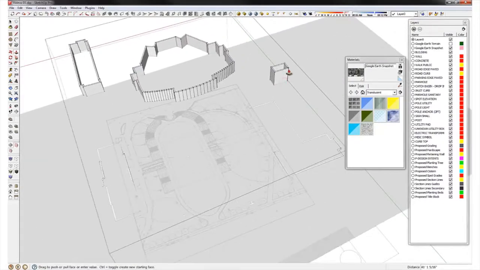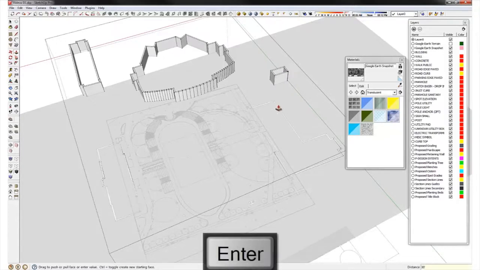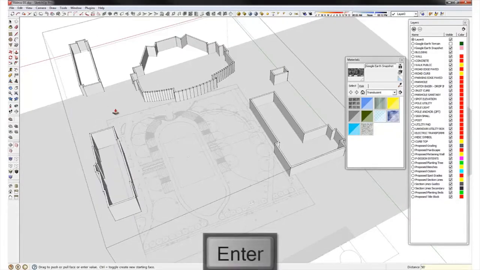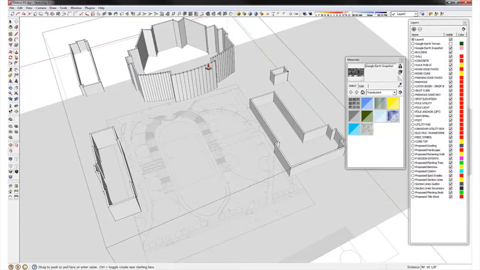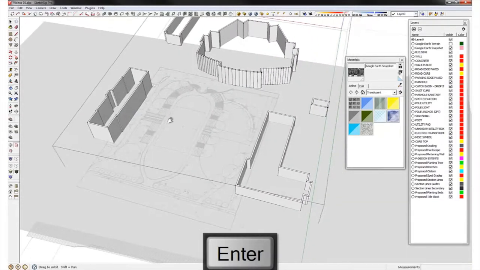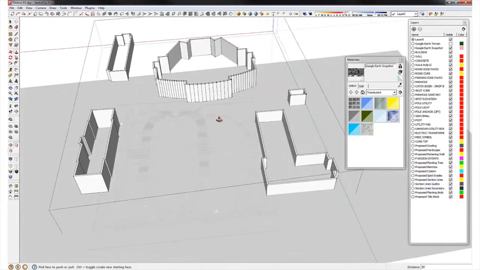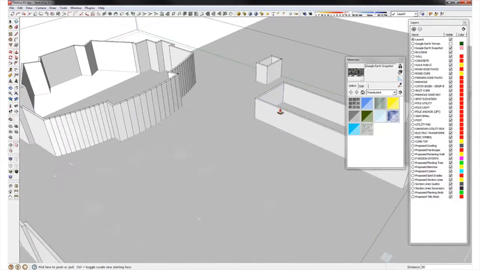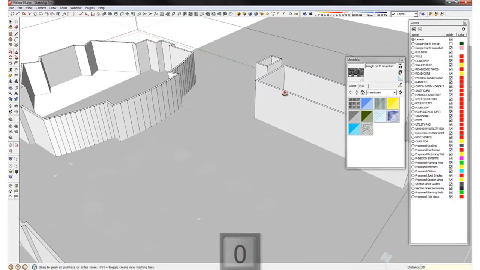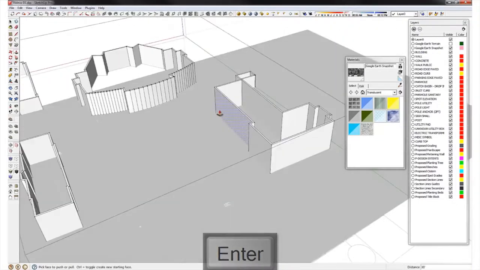And 30 feet is just a number where you can get a sense that there is a building around this site. Now you can make it higher, for example 50 feet with this one. And if I want to increase this building a lot further up, I can just hover around again and tell it the direction, and I'll type in any additional amount that I want to increase it to. So 20 feet, which will in sum be a 50 feet increase in total. And this one, let's say I want to increase 30 feet higher up, so that's 30 feet, so it will be 60 feet in total.